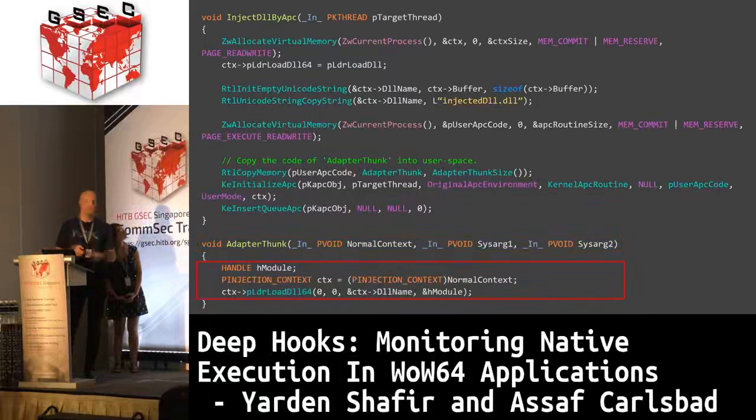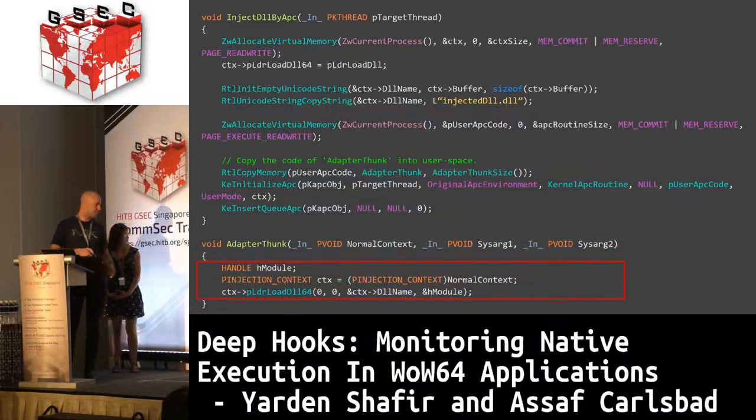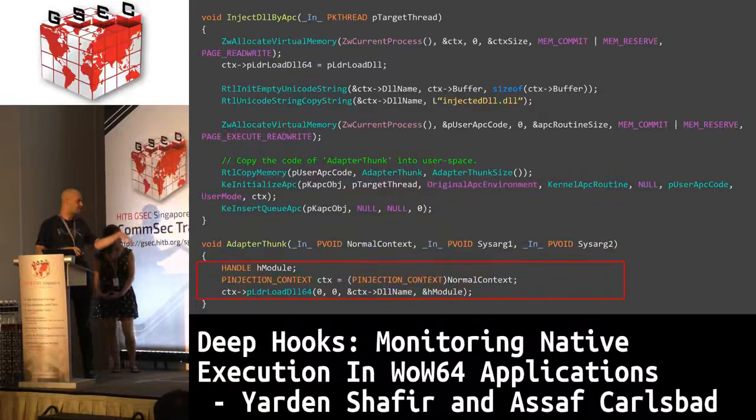And inside this structure, we can encapsulate both the address of the function that I really wish to call, as well as the values of all the parameters that I wish to forward into it. So in our case, because we are dealing with DLL injectors, the function is going to be the 64-bit version of LdrLoadDll, and the parameter is basically going to be the name of the DLL I wish to inject.